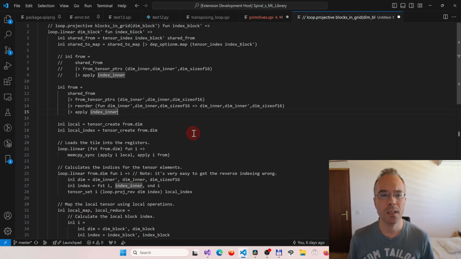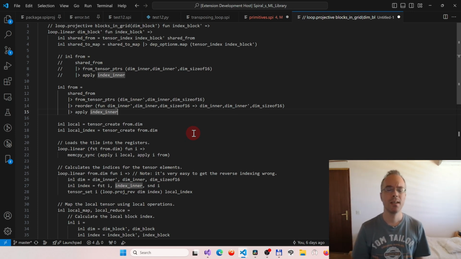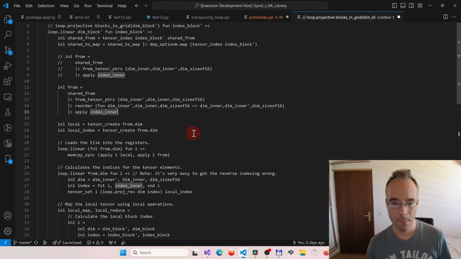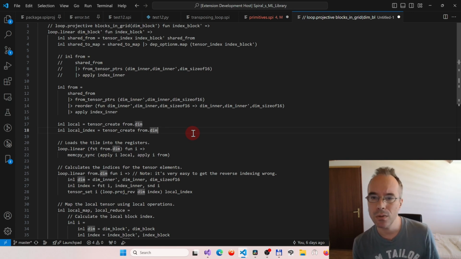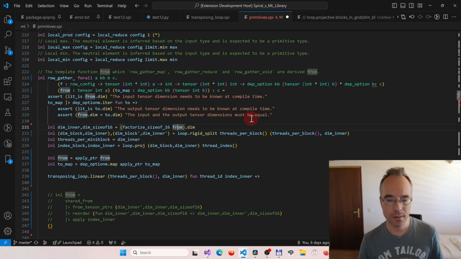we have to get the from, and yeah, we actually don't need to get the from because we already have it. We can just grab it from lexical scope, and the tensor will have its pointer exchanged to the right one. Yeah, actually there is one issue, and that issue is that we also need to factorize it. Right, we need to... oh yeah, we need to factorize it like this.